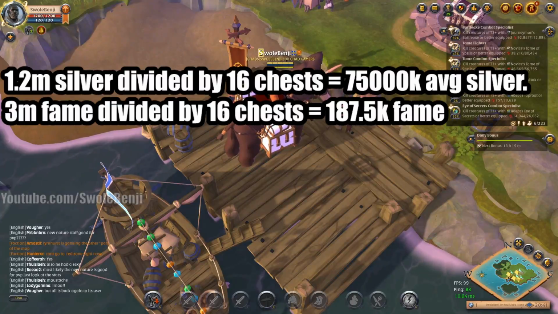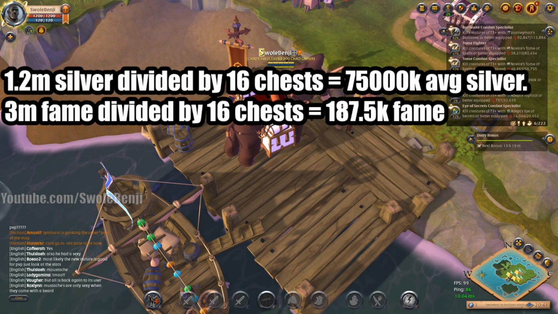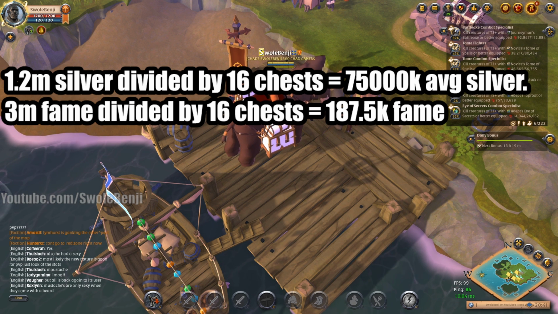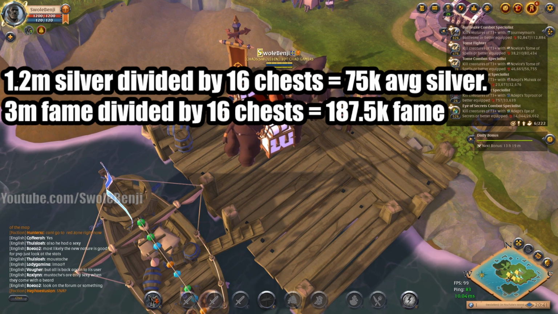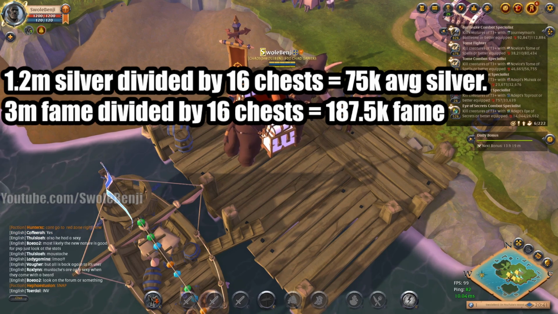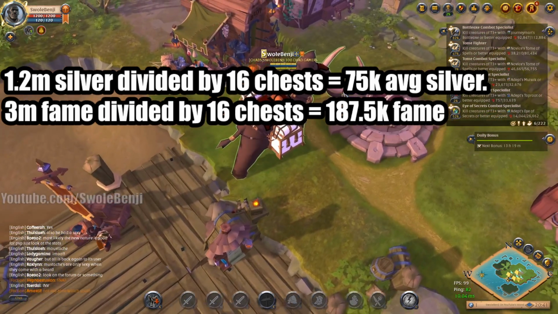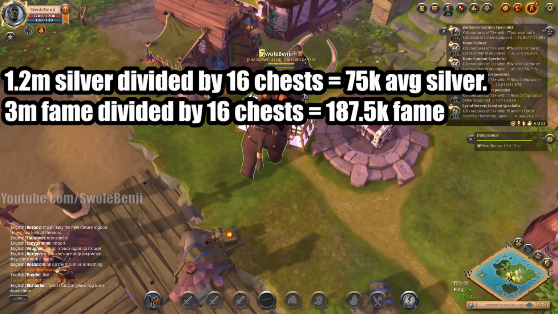Alright, I reviewed the footage. We had 16 chests. Holy crap, hold on, I got a typo. It's not 750k, it's 75k average silver. Too many zeros there. You get the point, though. So each time I open a faction chest, I get about 75,000 silver and then 187.5 thousand fame.